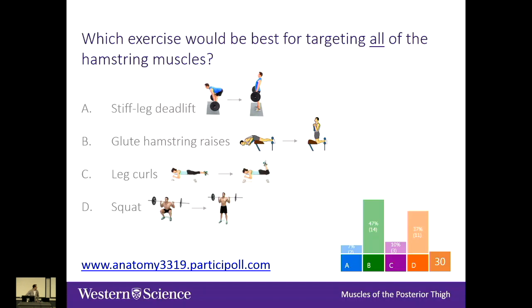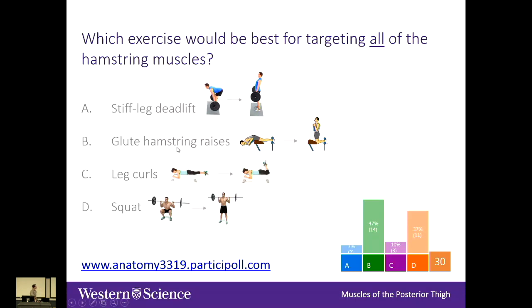All right, so we have not a lot of love for the deadlift, even though lots of people talk about deadlift all the time in the gym. And that's correct. So the stiff leg deadlift where your leg is straight doesn't really do a whole lot of hamstring because your hamstrings or your hips aren't moving that much. It's more your lower back, erector spinae. And similarly, squat is also not that great of a hamstring exercise. And a lot of people love to do squats for their leg workout because they think it targets everything. And it does to an extent, but it's mainly a quad heavy exercise where you're just doing knee extension. It's not so much a hamstring one. So if you are doing squats primarily, make sure you do supplement with some kind of other hamstring exercise so you don't get muscular imbalance.